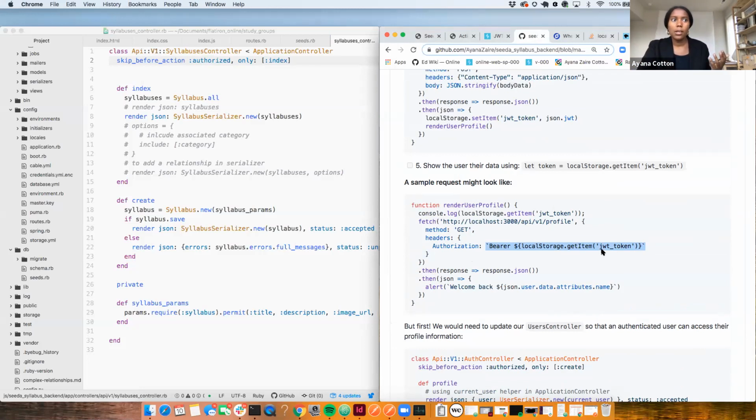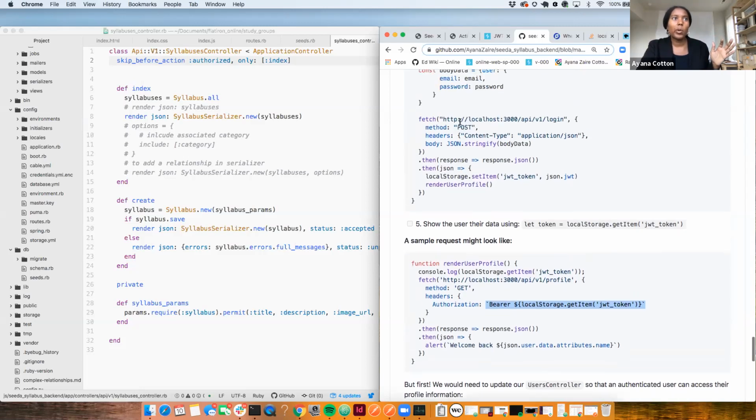Or if you wanted them to create a game, getting the games was a bad example because they can get their games whenever they log in. But if you want authorization to actually create a game, you can just make sure that they have the token.